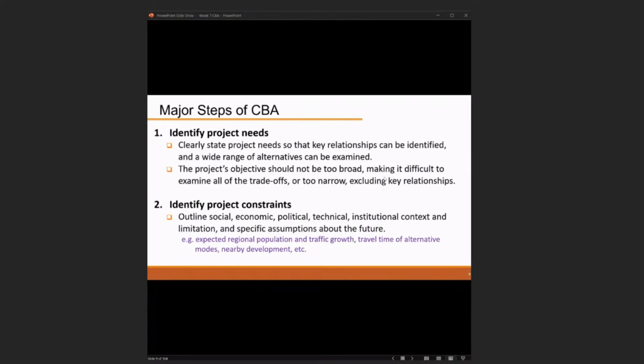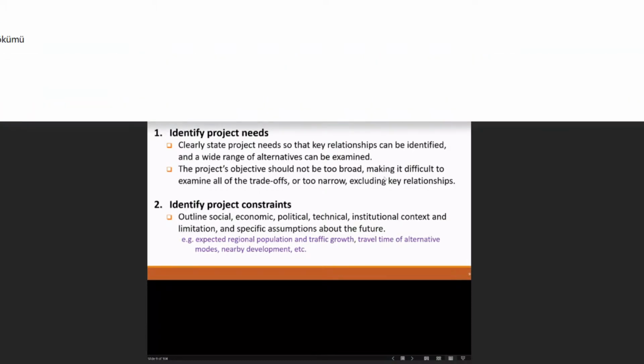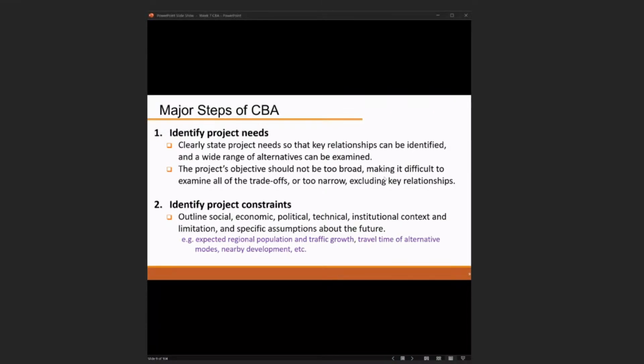We can identify the project needs, and the project objective should not be too broad, making it difficult to examine all of the trade-offs, or too narrow, including only the key relationships. All right, and the next one, we can identify the project constraints, like outlining the social, economic, political, technical, and institutional context and limitations, and specific assumptions about the future.